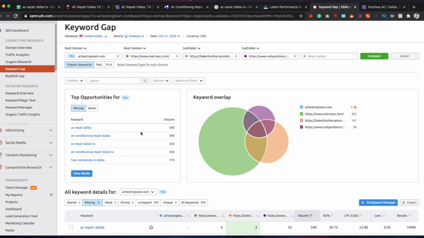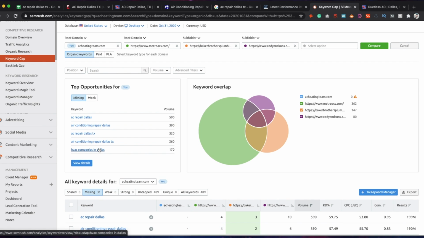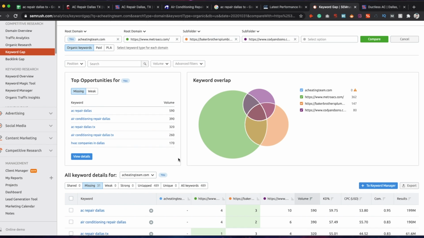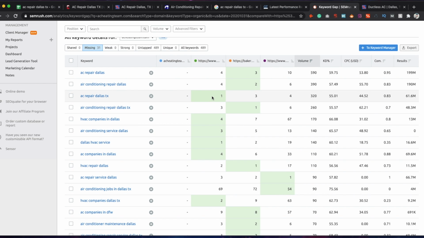So this would be very important if you were trying to rank an AC repair client on top of the search engine, right? So all these keywords are definitely keywords that we want to make a note of when we're doing our keyword analysis, as well as structuring our page, right? We want to make sure we have a page for each of these keywords here. But let's scroll down, and here you can actually see the different keywords from each of our competitors.